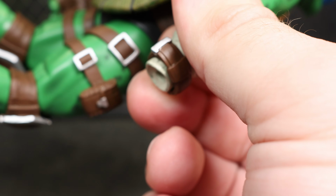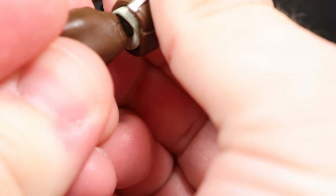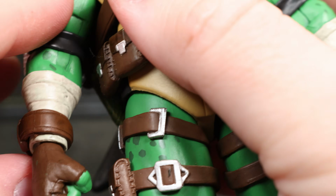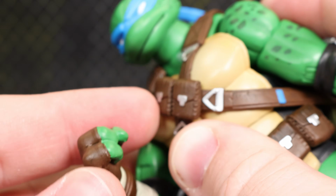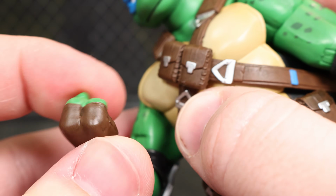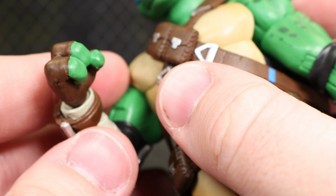I've actually yet to do this, so this could be a little... Yeah, okay, so that actually popped out really easily. Even doing this on camera might be a little risky. But popping that in, you have the fist there. So if you have an emote, if you want to do some fists, that's interesting. But if you want these to be normal figures too and they have fists, then of course that is also going to work just fine. You don't have to do anything Fortnite related with these just because they are labeled as Fortnite.